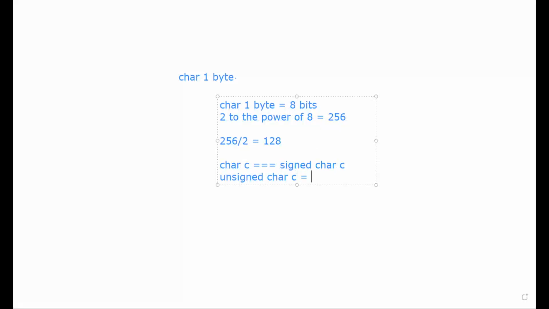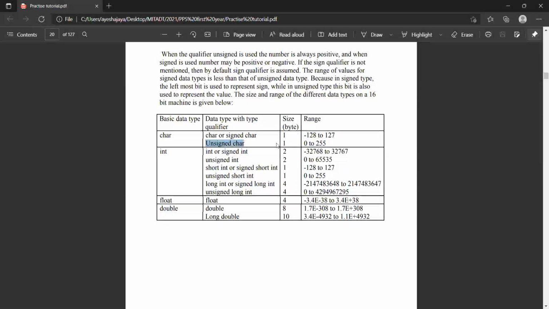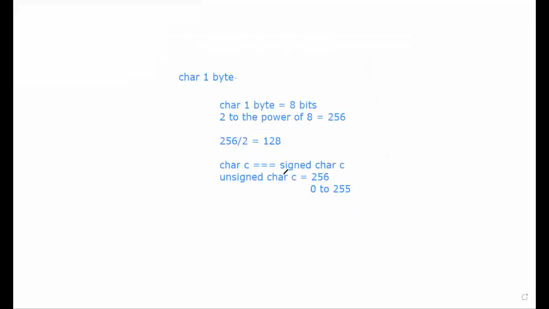It will have the range 256, means 256 characters you can define. But in computer, it will start from 0 to 255. So here, if I go to this document again, you will note that unsigned char is of the range 0 to 255. How it came, I just showed you over here, the calculation. You can take a pic of this so that you understand, or you go through the recording again.